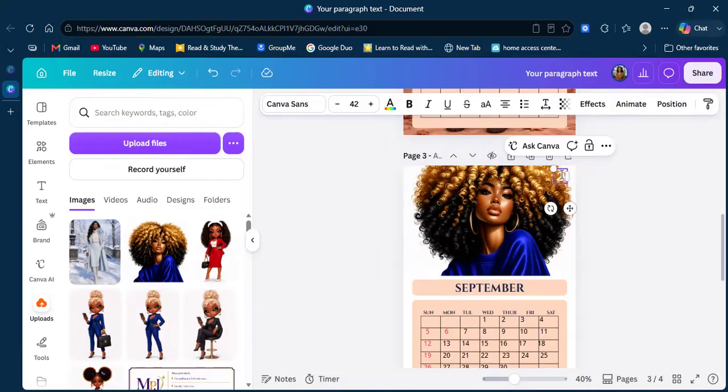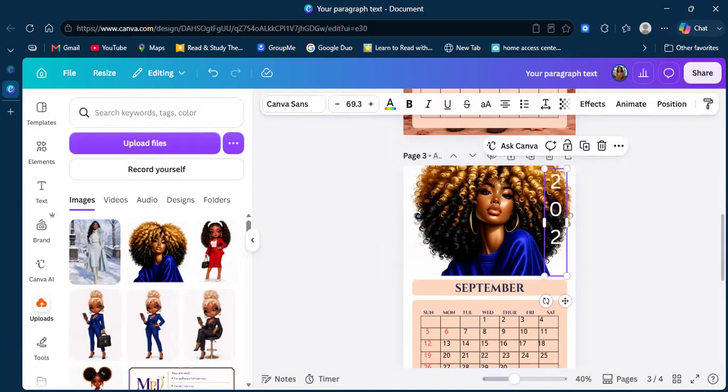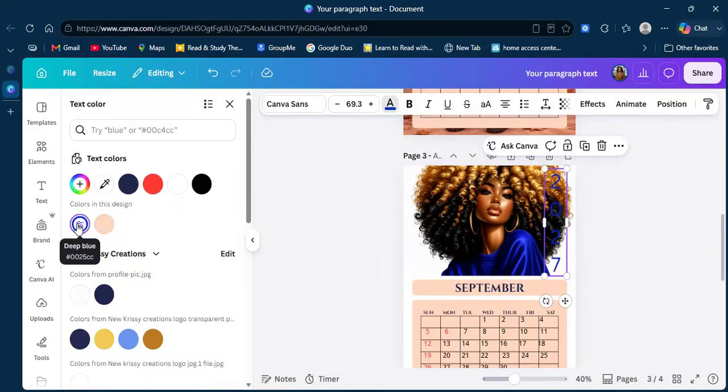So what color can I change it to that you can see, y'all? Maybe the blue? Okay. We're gonna leave it like that. And then you can also go ahead and change these colors as well, the shape colors.